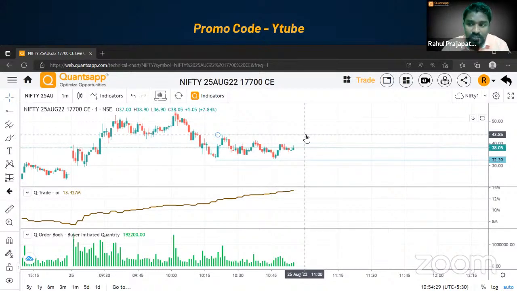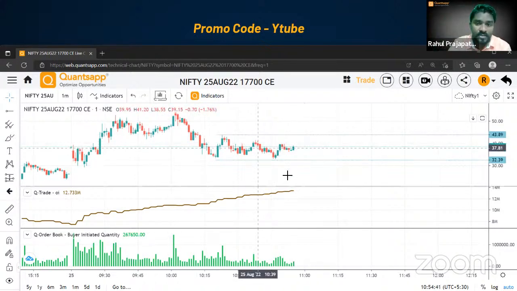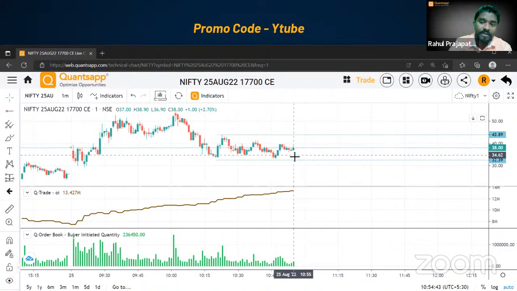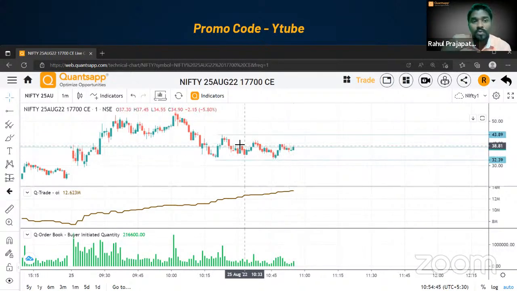This is my view on this: the market might give a breakout above this. Looking at the data, this is the move that we're going to have. So above 45, this is a trade. You can simply check now, whenever this market gives a breakout, this is where you're going to have a trade.